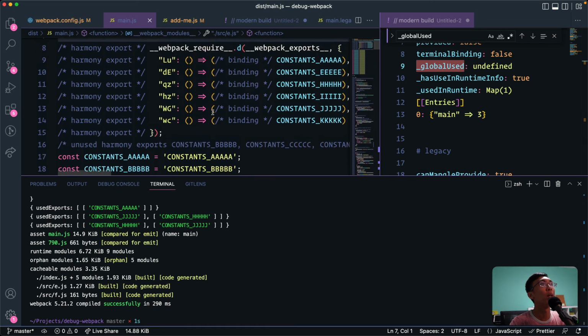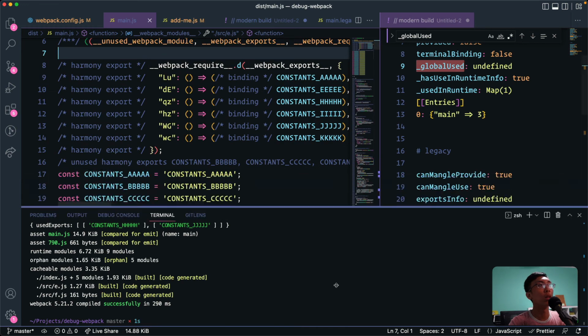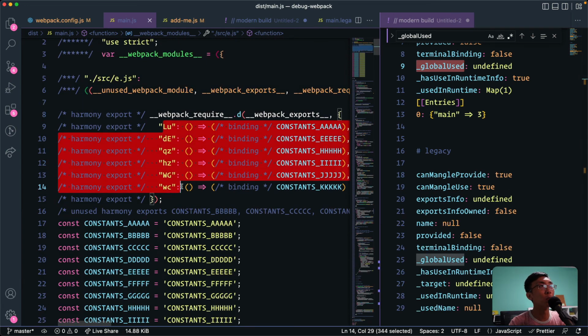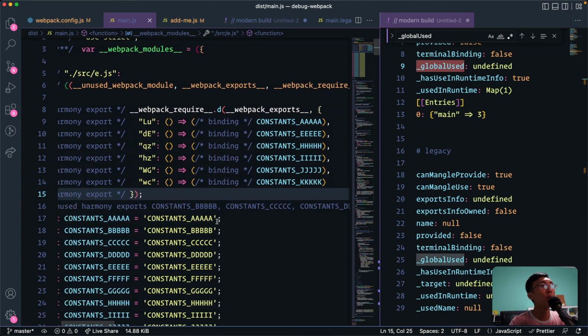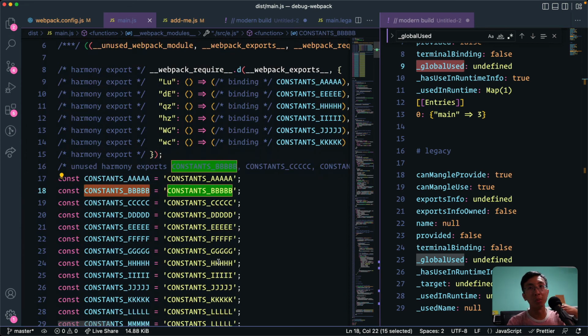Still includes every... oh wait, it does include everything. But this thing is smaller now, and if you try to minify, all the variables that are unused will be thrown away, and then you don't see them anymore.